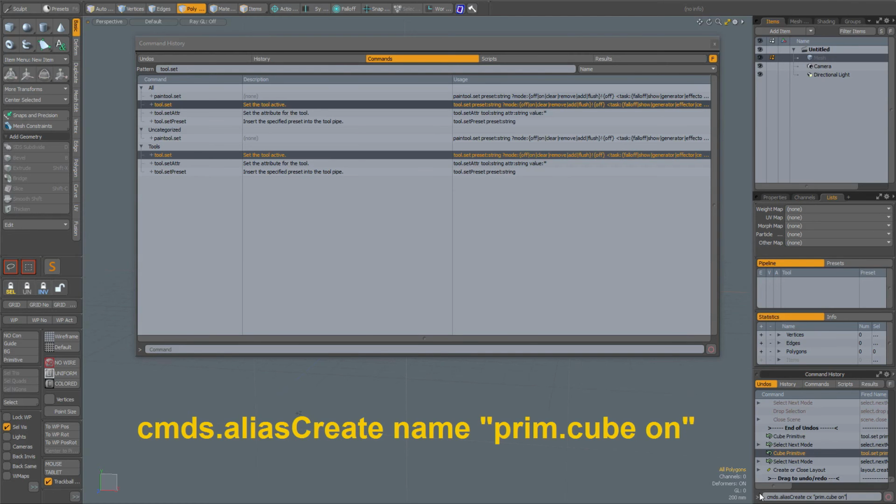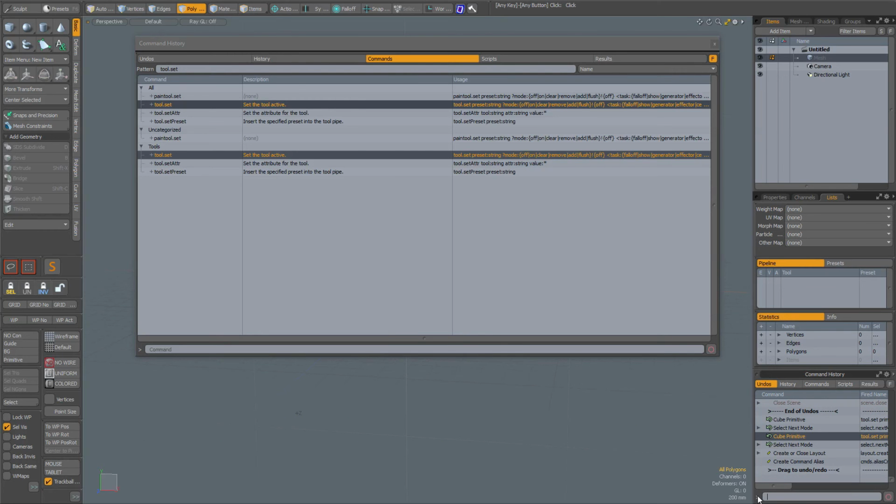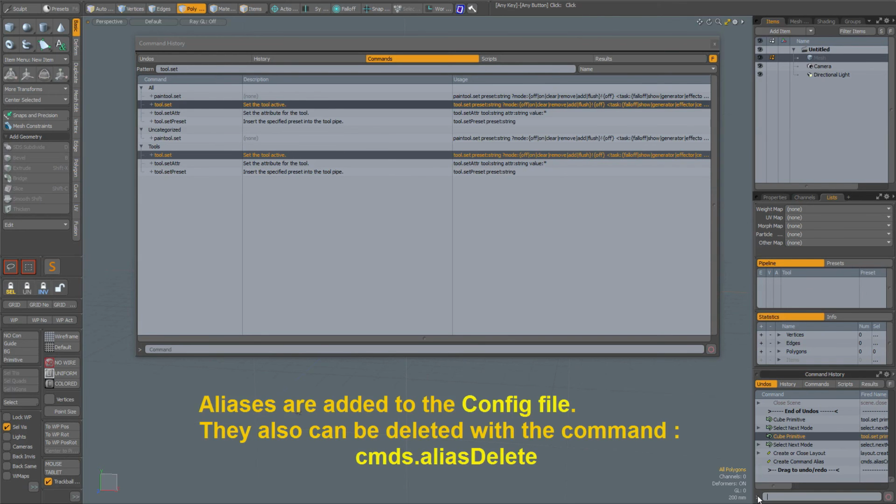So I'm going to enter quotes around prim.cube and on. My complete command now is cmds.alias create, then the name of my alias, which is cx, and then between quotes the arguments for my cube primitive, which are prim.cube and on. Now when I press enter, I have created an alias, which is being added to your config file. When you save your config file and open it, you will see at the end of it an alias named CX.